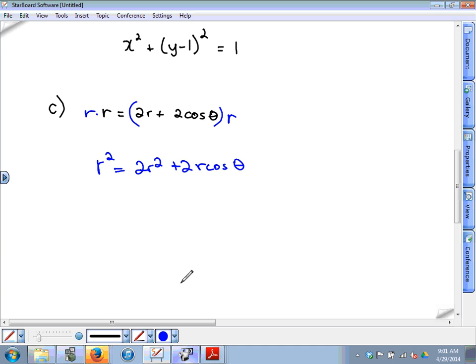Say again? Did you have an idea? Yeah, but not really. But we did exactly what we did before with the r cosine theta. Yeah. Take the r cosine theta, turn that into x, and then what about the r squareds? Let's just do the straight conversion right now. This is going to be x squared plus y squared. This is going to be 2 of those x squared plus y squared plus 2x. Now you've got to be careful to put this x squared plus y squared in parentheses because the whole thing's got to be multiplied by 2.